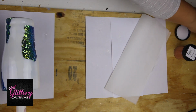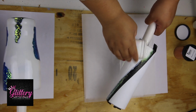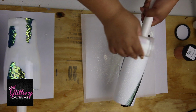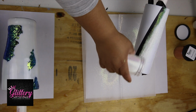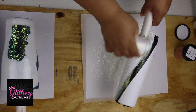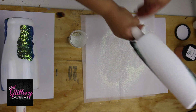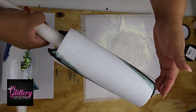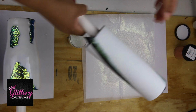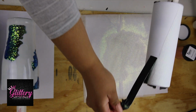After I'm done applying Mod Podge, I go over it again with my brush just to make sure the Mod Podge is still wet. I apply the glitter and I make sure that the entire part is fully covered with glitter. This white is an iridescent glitter and it pairs so beautifully with the rose gold that we will apply. So this is the end result. You can sort of see some streaks from the brush, but don't worry, that's all gonna even out once we apply the epoxy.